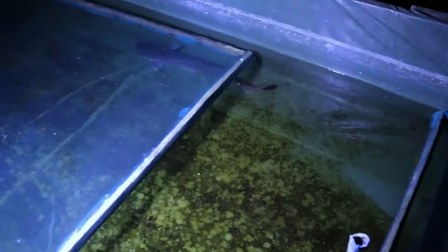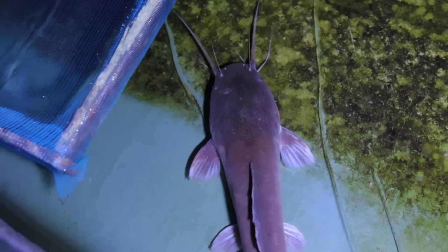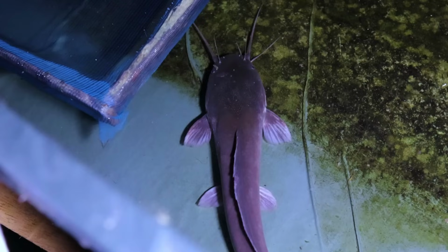So guys, we already have placed one male and one female catfish to serve as our breeder. And I am very sure that this female catfish will spawn her eggs tonight. And with the use of this net, I hope we can collect more eggs, and also we can transfer the eggs to another cleaner tank, and that's it.